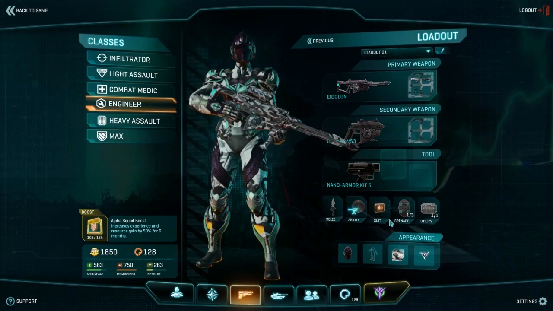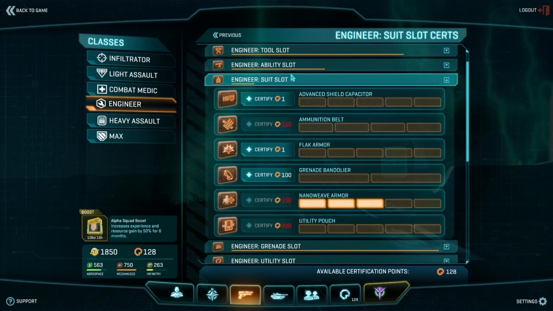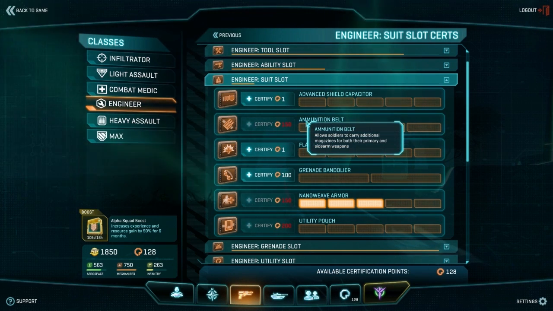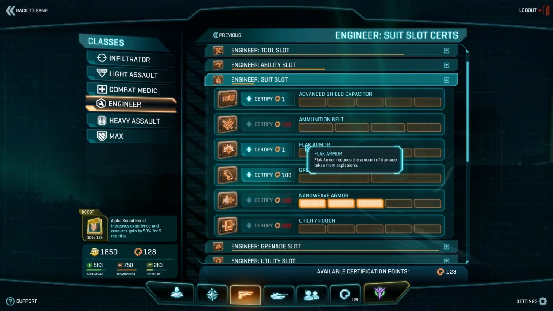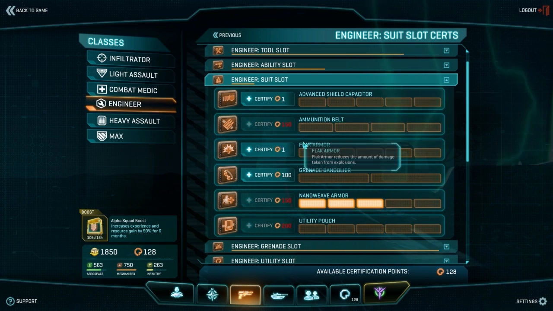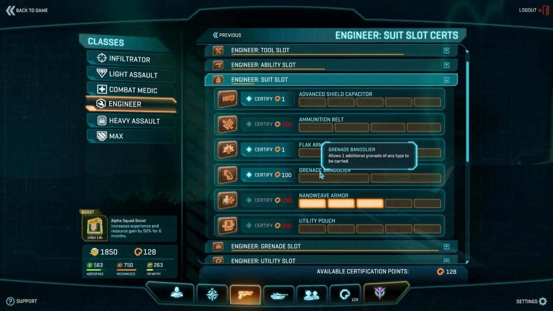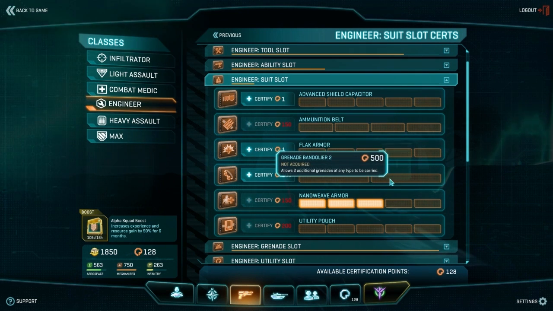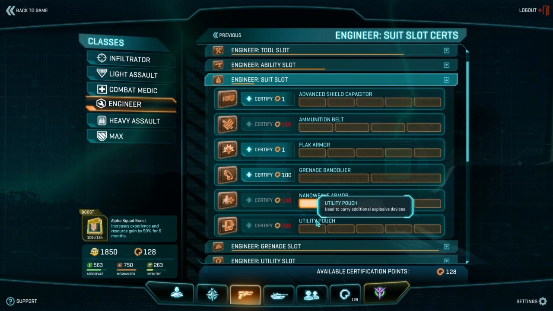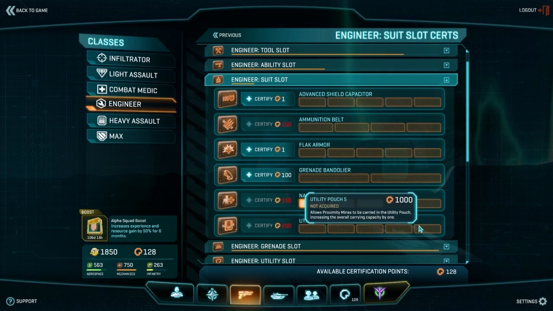Anyway, going back to the loadout, you have your suit options. I use nano weave armor, which increases your general health. There's many different kinds. You have a shield capacitor, which reduces the recharge delay. You have an ammunition belt, which lets you carry additional magazines for your weapons, which you don't really need as an engineer because you carry your own ammo pack. Flak armor reduces explosive damage, which I've been thinking about starting into, seeing as how I carry grenades and mines around and am near explosives a lot. Your bandolier for grenades lets you carry a maximum of 2 additional grenades, so you can carry 3 altogether. And then there's the utility pouch, which lets you carry more C4. A lot more, actually, if you cert all the way into it, but it's expensive cert-wise.